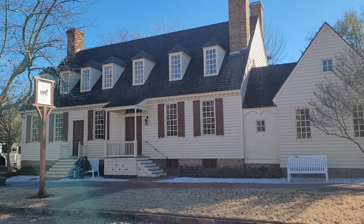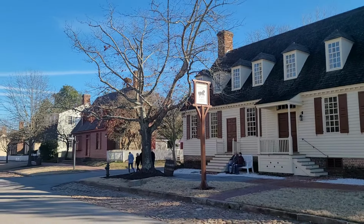If you want to be in the city of Williamsburg and you want to be within walking distance of colonial Williamsburg, so that's all within walking distance right down the street from here, you can do that right here in Indian Springs without being in an HOA. Now, fairly expensive neighborhood. The last two homes in here were in the 3,000 square foot range, and they sold for in the mid 700s. So definitely a little bit more money to be here in Indian Springs than in other parts of Williamsburg, and this is the most expensive area that we're going to look at today.